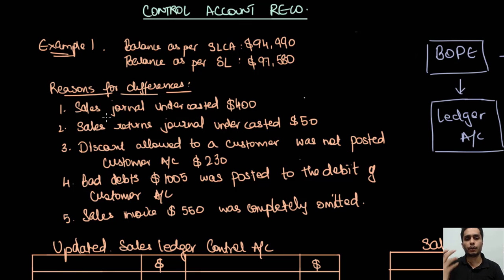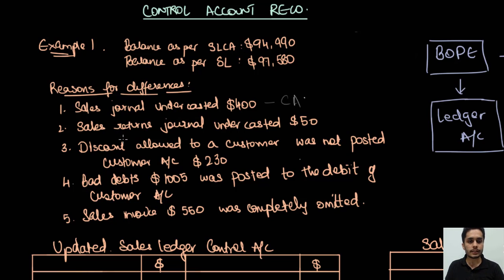So when you were preparing the book of prime entries, specifically the sales journal, before transferring the total to the control account, the total of the sales journal was undercasted by 400, meaning under total by 400. Obviously, this error definitely affected our control account balance. It made our control account incorrect. Next question arises, did it make any difference to our ledger account balance? Did it make any difference to the customer's account? No, it did not, because the total of the sales journal is not taken anywhere in the sales ledger accounts. So this error will just be recorded in the updated control accounts, and hence I have CA here to show that it will be recorded in the control accounts.